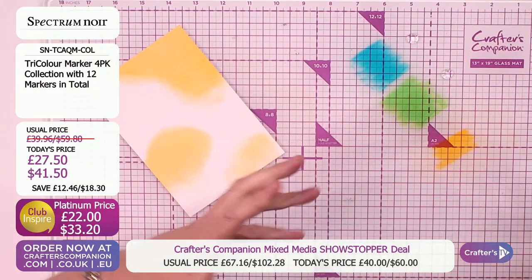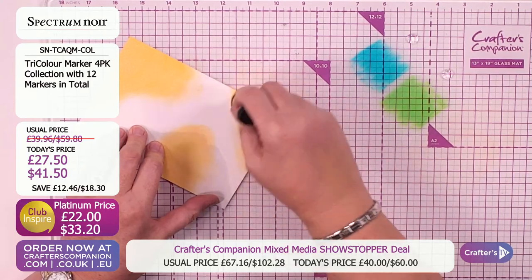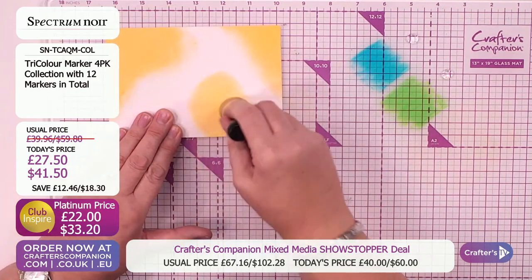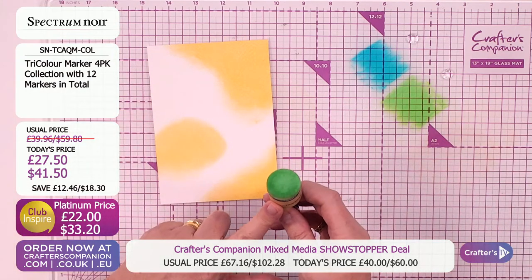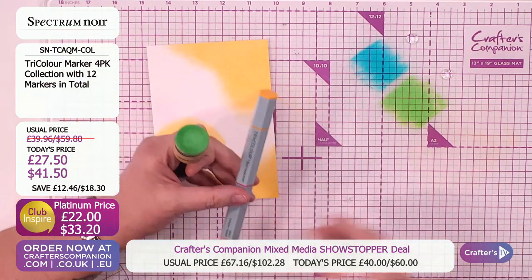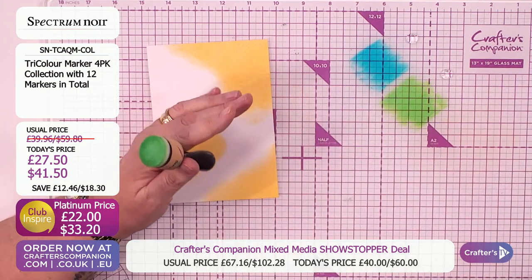Because just by adding that one product, it just makes it go so much further. It really does. So your pens are going to last quite a long time. Well, that's it, because you've not used a lot of that ink. Not whatsoever, just scribbled a little bit out. And then I keep a separate applicator for each one. But if you don't have that many applicators, don't forget that your blue and your yellow will make you green. So you could do a little bit of each and work it in that way.